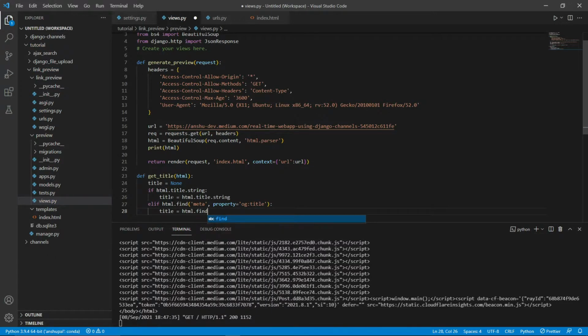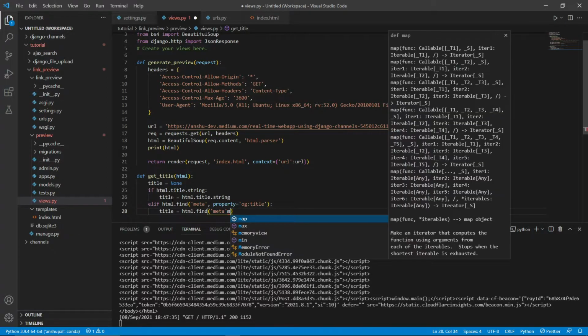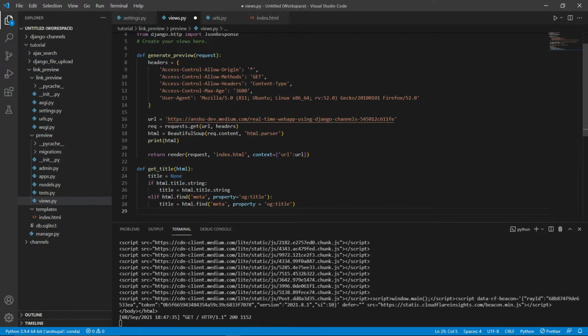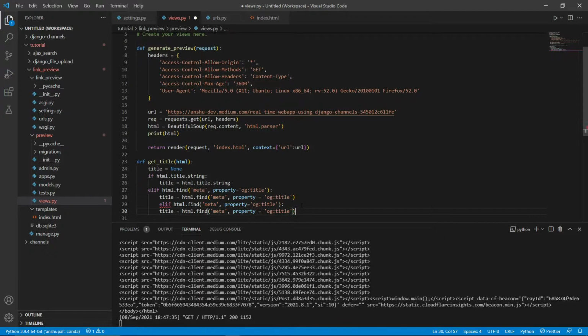HTML dot find meta, comma, property equals og:title. If title is Twitter title, so I'm gonna just copy it and paste it one more time, that is, if title is Twitter title, then we will set our title as Twitter title.